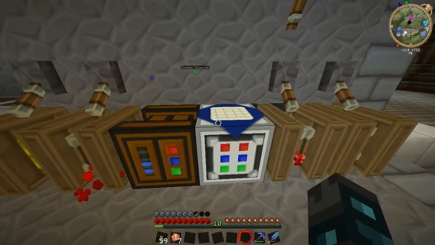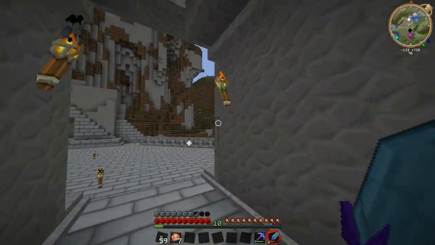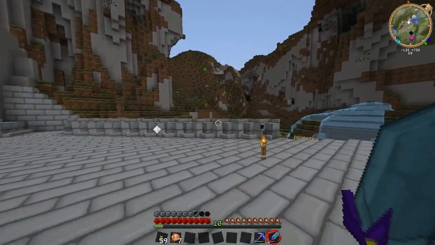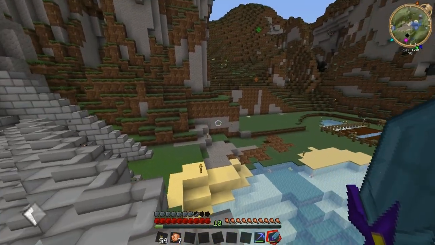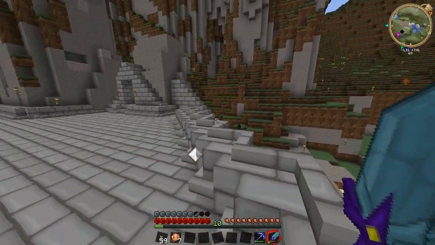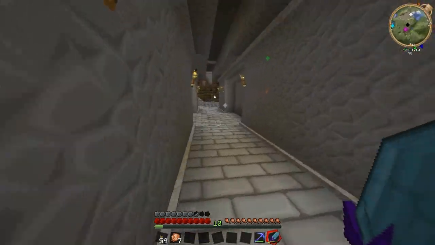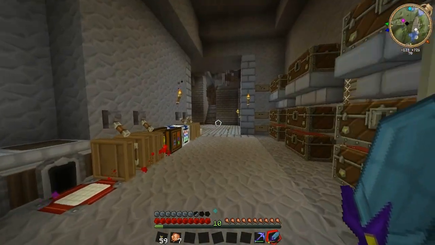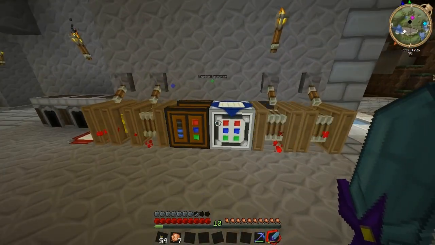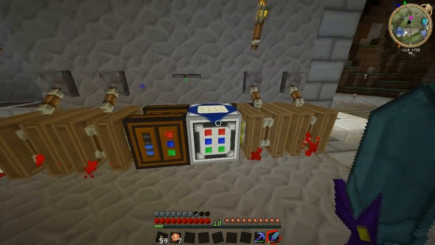Actually, let me explain first what we were doing. We are going to be working on an automated wheat farm from the Forestry mod, which is going to be really awesome. I'm really pumped to get this thing up and going, but we have done a few things that I want to show you guys first. And then we're going to be working on housing the whole thing today. It's going to be kind of a building episode, slash being technical and all that other good stuff.